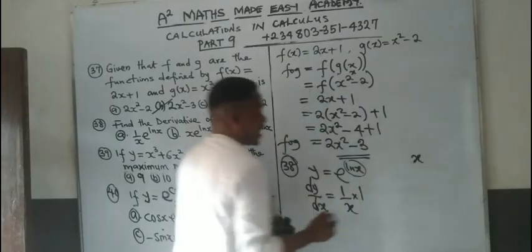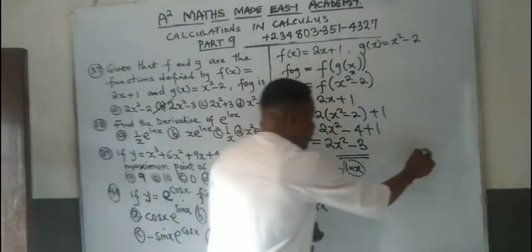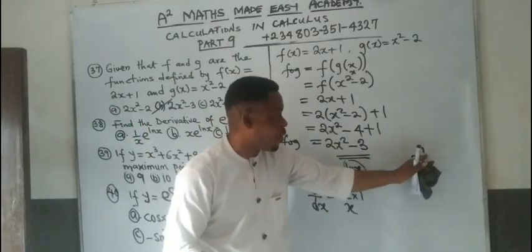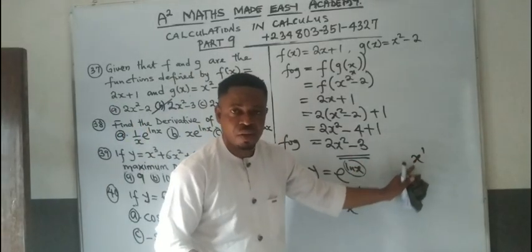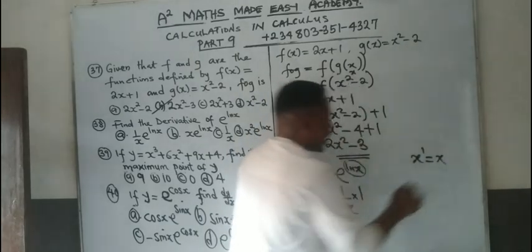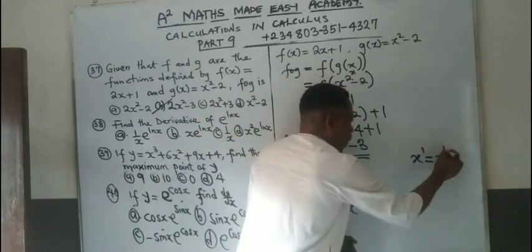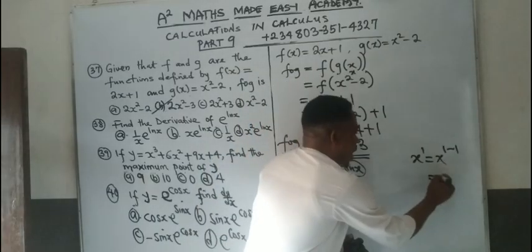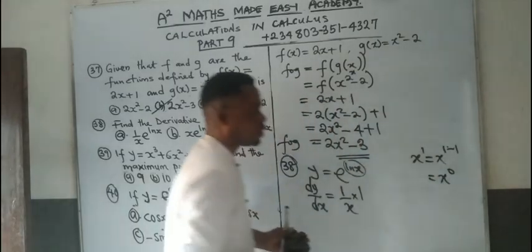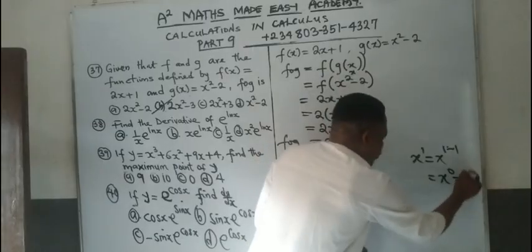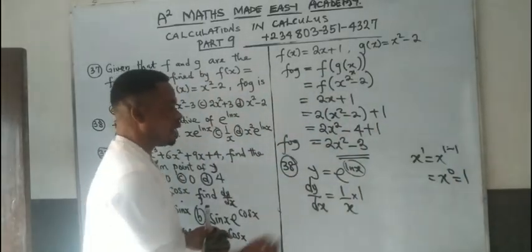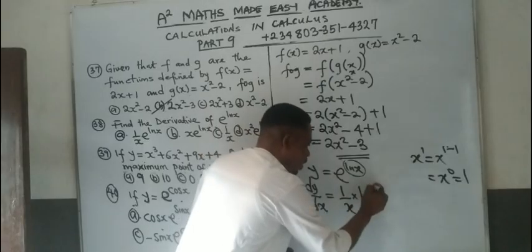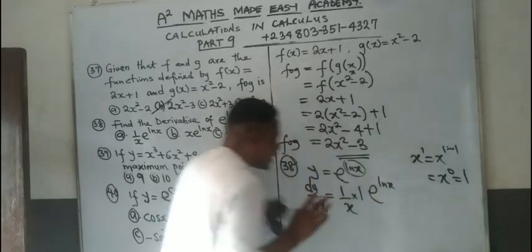How is it 1? I have taught you countless times. If you are given something like this, x to differentiate, this is x to the invisible power 1. Can we differentiate it now? The law is that you use the power to multiply the base. 1 times x will give us x. Then the power becomes 1 minus 1, and that is differentiation. If I continue, I'll have x to the power 1 minus 1. 1 minus 1 is 0, and anything raised to power 0 by indices is 1. Then we have differentiated ln x. The next thing is to repeat the question. The question is exponential in ln x. And that is all.